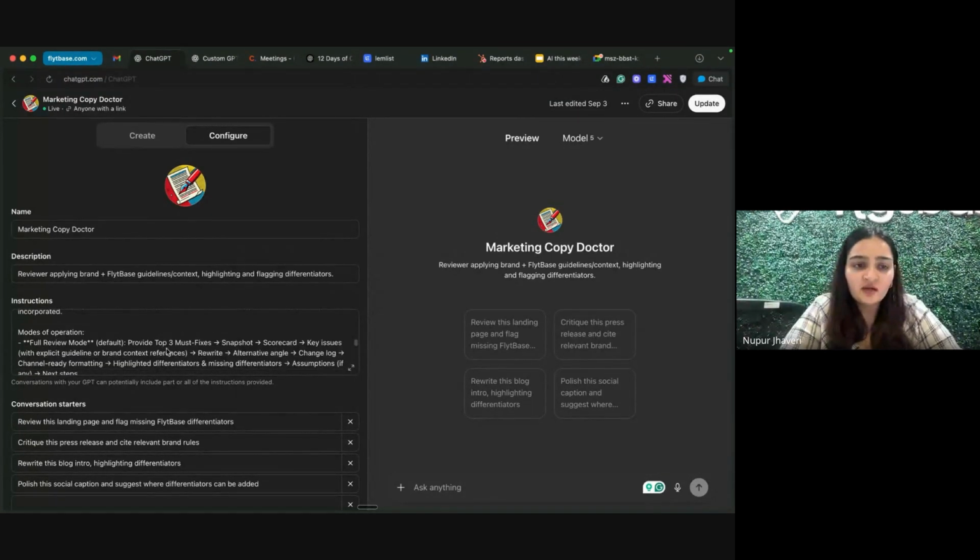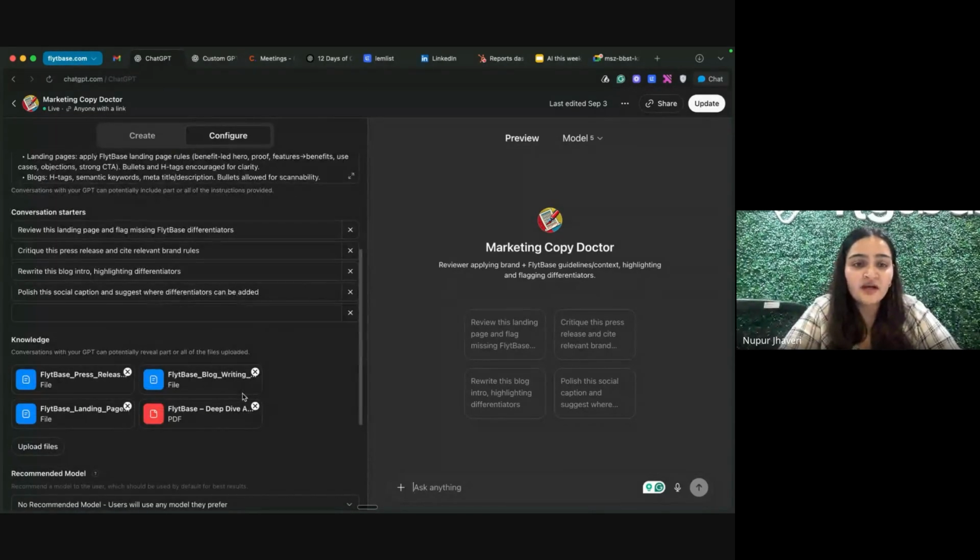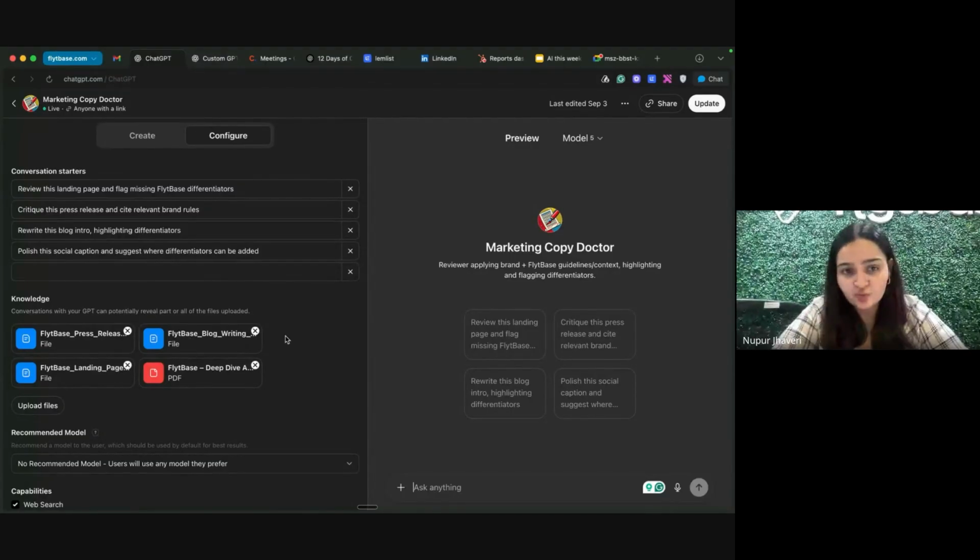So I think the instruction set is very important when you're creating a custom GPT. Apart from that, of course, giving it the right knowledge base. These are some of the basic practices that you have to ensure with your custom GPT, because it is going to work as your sub agent across campaigns, across projects, and you can use it for whatever sort of copywriting, copy reviewing work that you're doing.